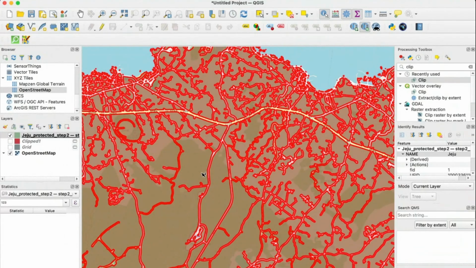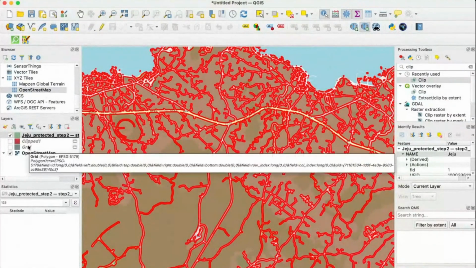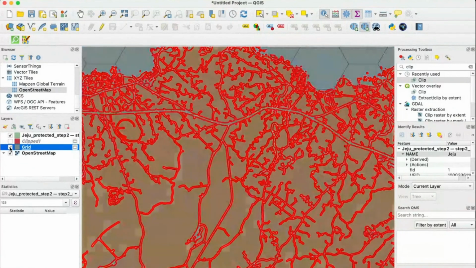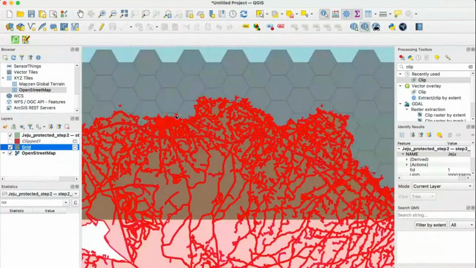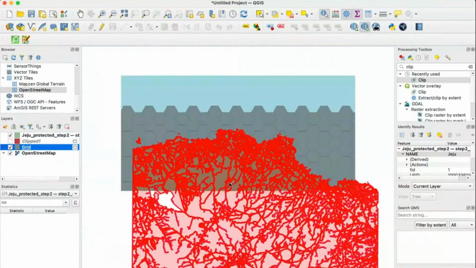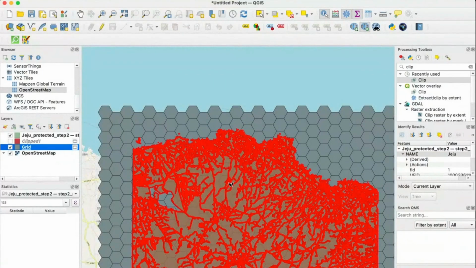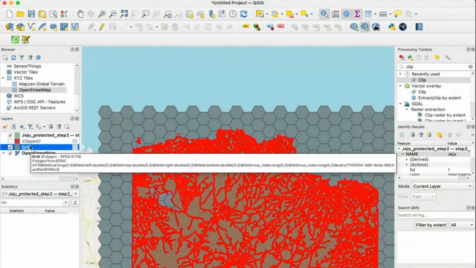This looks very complicated, but still this is just one polygon, right? However, in case of this grid, this must be a lot of polygons, right? So in this case, if it's possible and if it's fine, it's better to have Jeju protected step 2 as your input layer and then grid as your second layer.